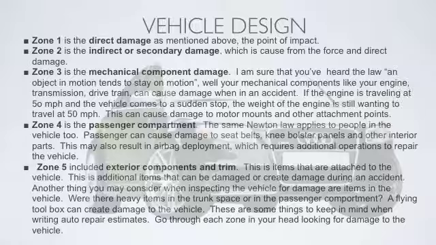Also, the same thing with the passenger compartment. The people inside the car, same thing. Even if they hit something going forward and most of the damage is going back, still, they're going to go forward. They're going to hit their knees on the interior parts of the car, the seat belts. There may be some damage in there to look for. If there were things inside the car that went flying around, that's things that you need to look for as well.